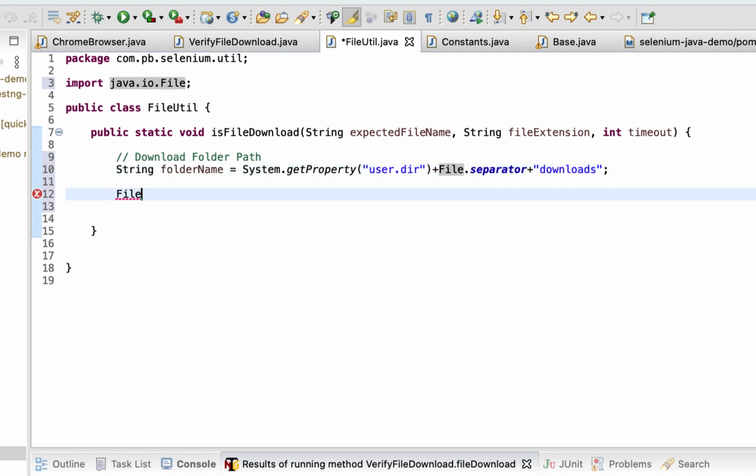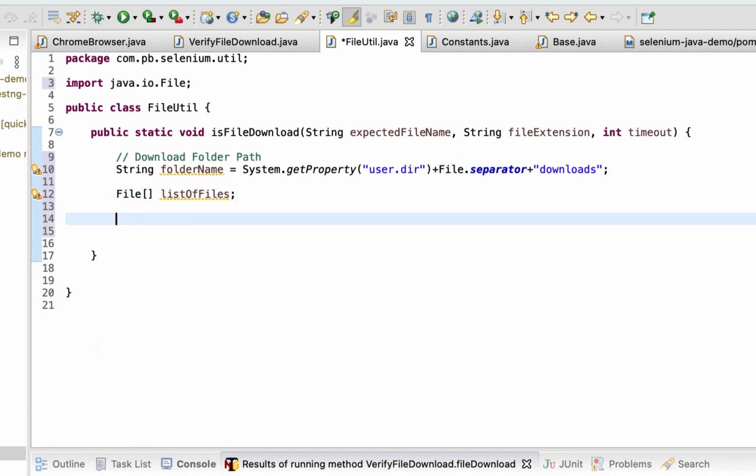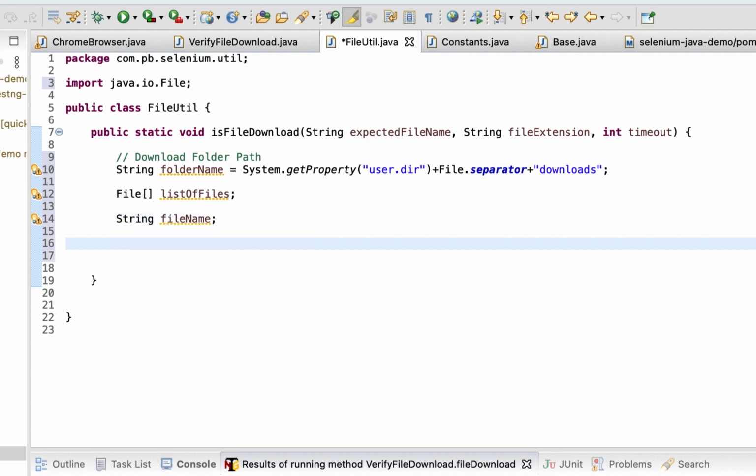Now declare file array for list of files, basically to iterate files in downloads folder. Then store file name in any string, the current file name. By default consider file is not downloaded, so set flag to false.